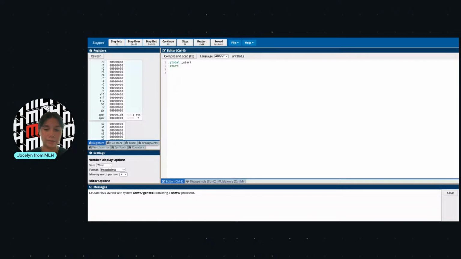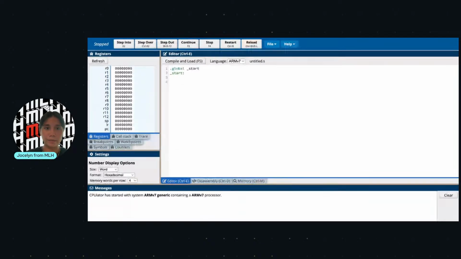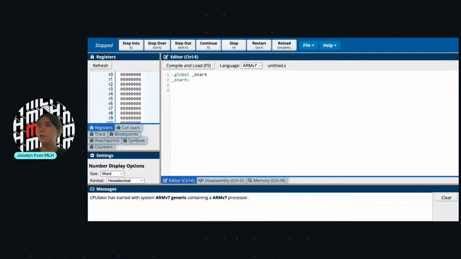Let me go back to our online assembly editor so we can start coding that assembly code to determine if it will be odd or even. There we go. Let me make this a bit bigger, so hopefully you should be able to see it quite well. All right, so where was I?